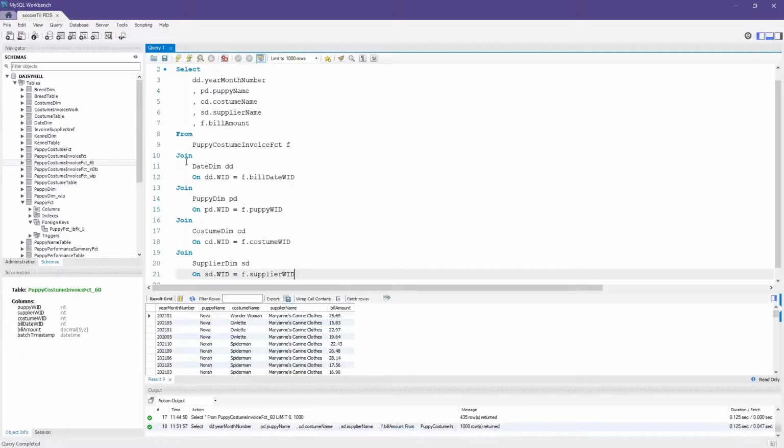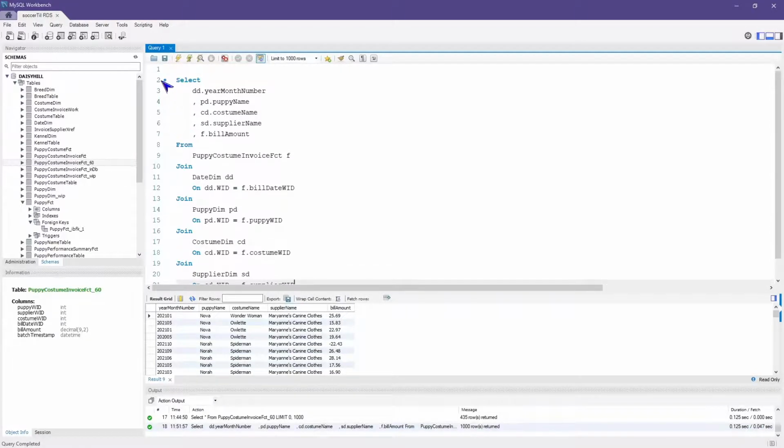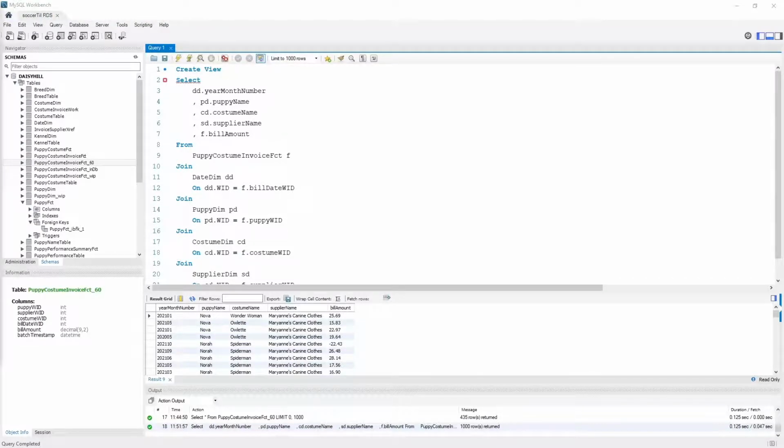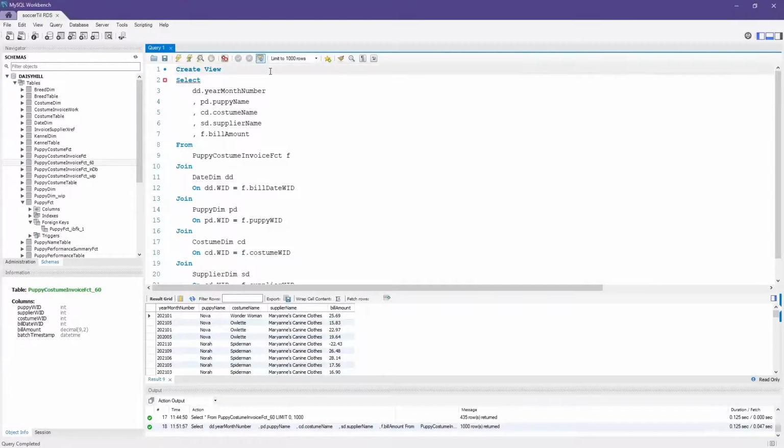So what I want to do is to turn this into a view. So creating a view requires the create statement. It is basically create view. Give it a nice name so people know what it is. Just for consistency, I'm going to paste in the name that I was working on. This is the puppy costume invoice report object.